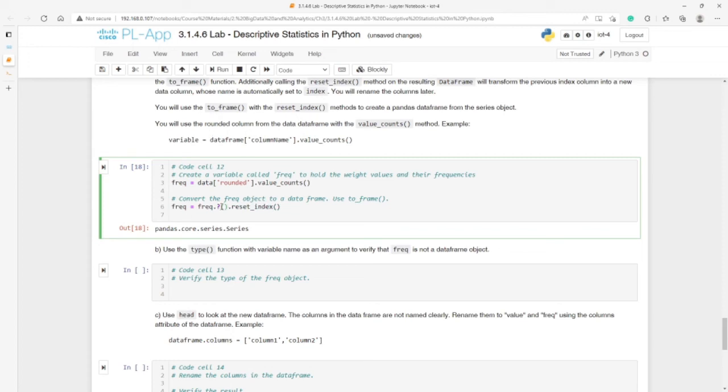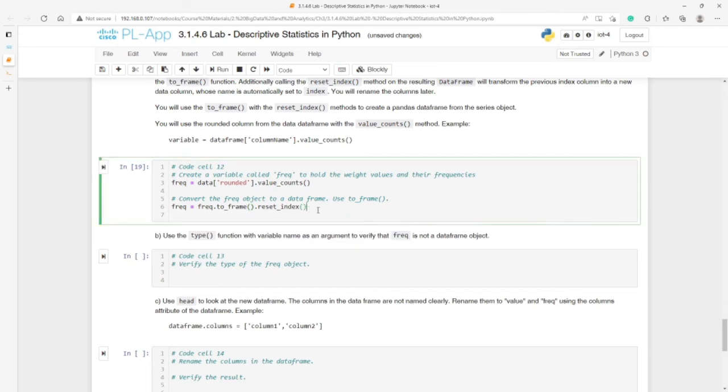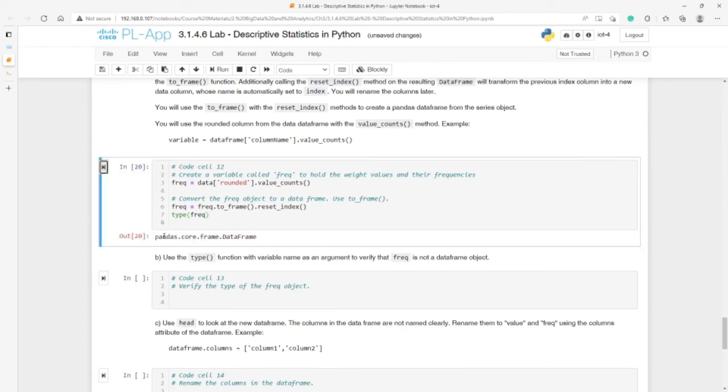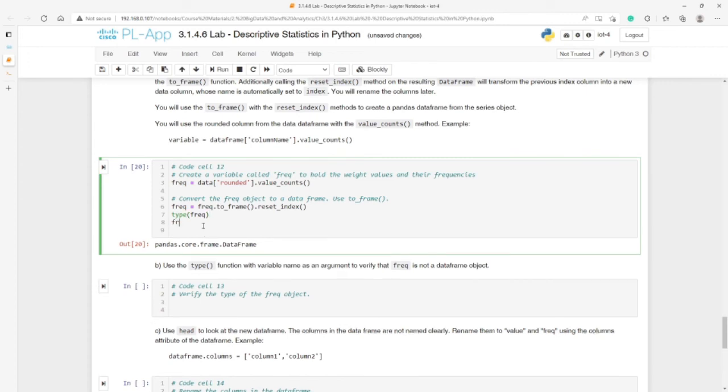So frequency here is going to be toFrame, and then we need to reset the index. If I check the type of frequency again, this is a data frame. Since it's a data frame, I can check frequency.head.